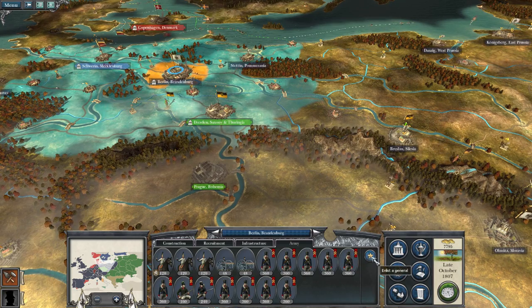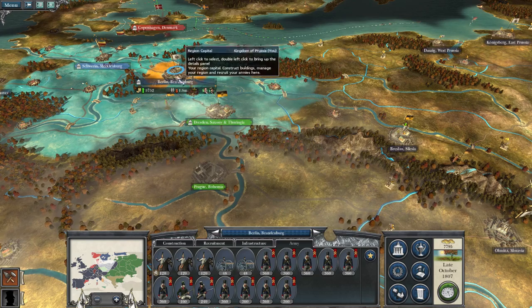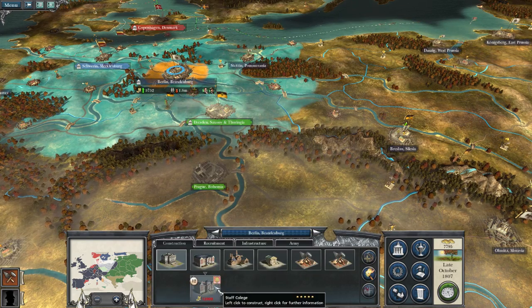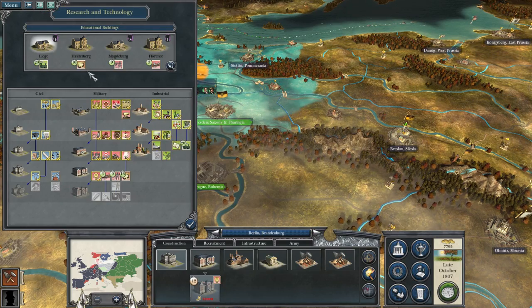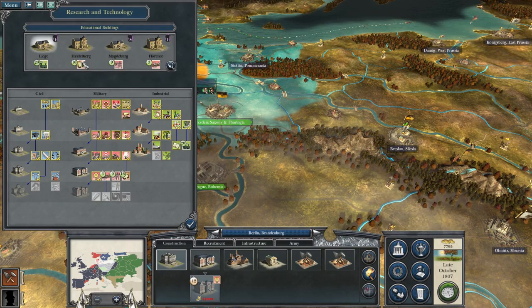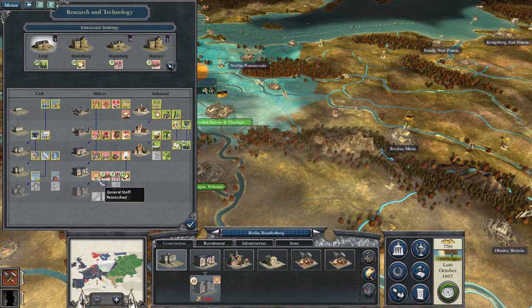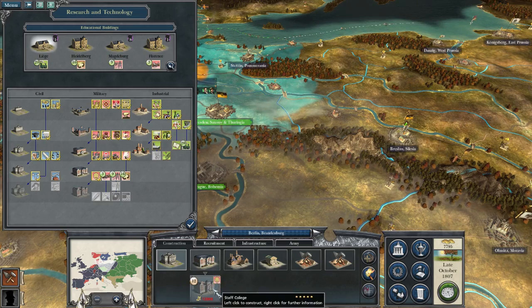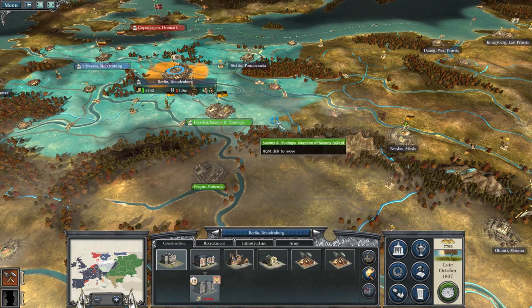Plus, can we get a general? We've got 7 of 7. But I think we, constructing? Are we constructing anything? No, we need general staff now. So we'll look at the research and technology. What are we actually doing? General staff research. So it's money now. I need 12,000 for your staff college. So that'll be next turn, I think.